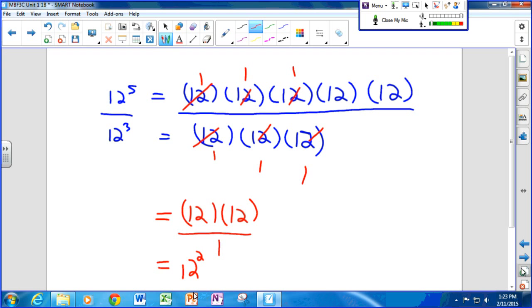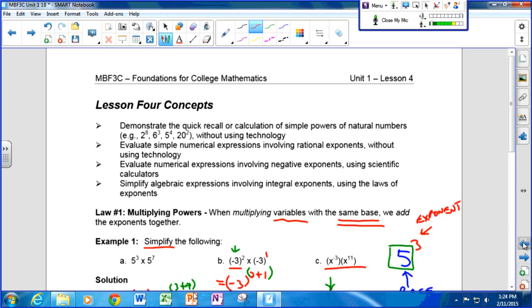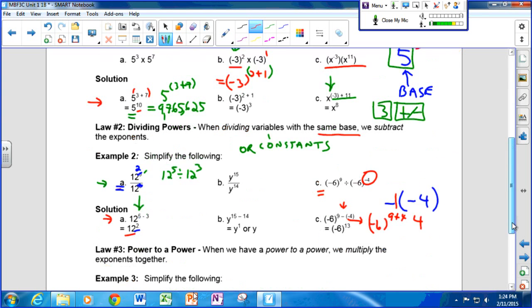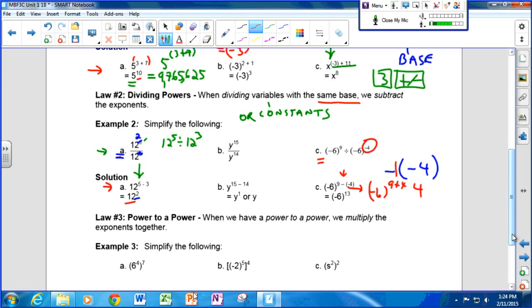So if you forget it a little bit, you can just think back to this, where the expansion of a base with an exponent is just the base times itself, the number of times in the exponent. And the reason we subtract the exponents is that we're basically canceling. We're using the subtraction to cancel out the exponents. I hope that's a little more explanation than they give in the text. So I hope that helped rather than hindered.